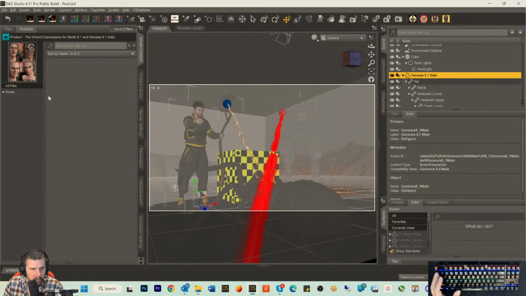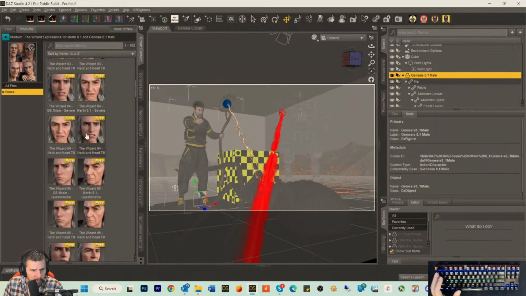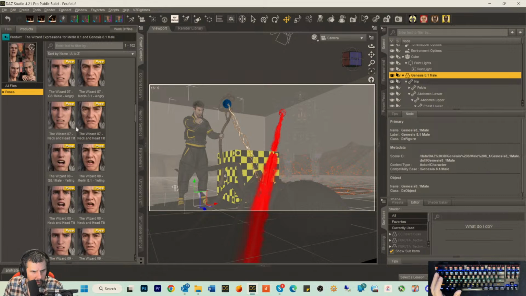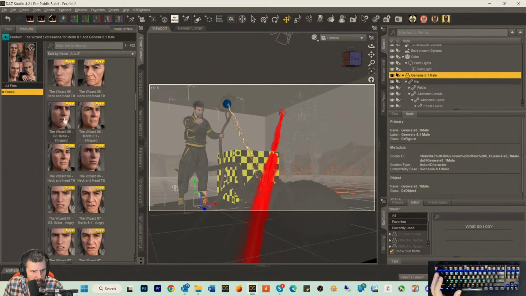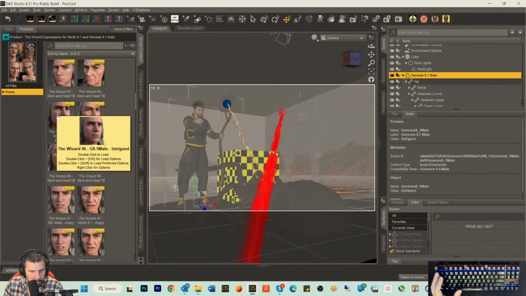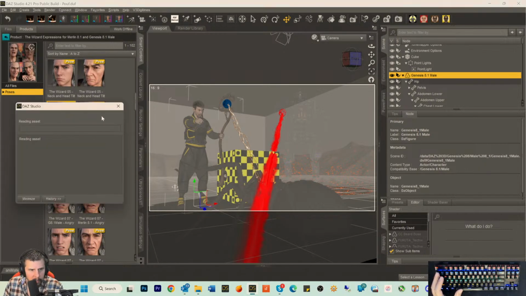I've got Merlin here. Poses. Let's see what happens when we just give him a different pose for his head. Expressions.